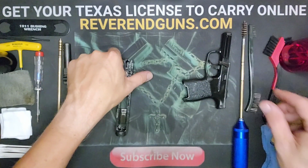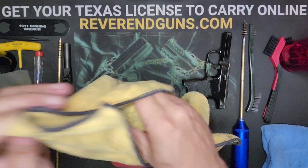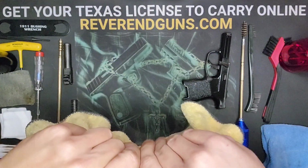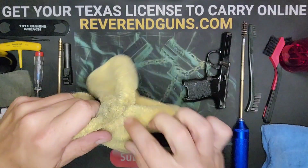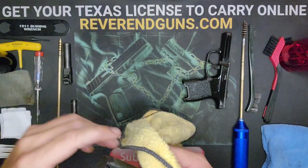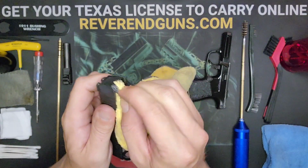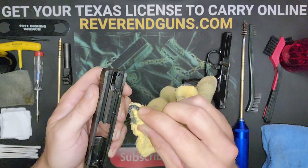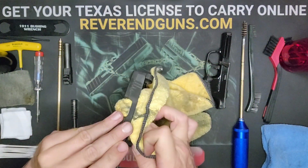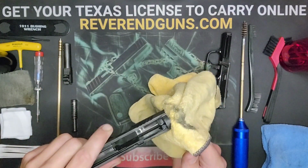Once you got that scrubbed down, we can go ahead, take our rag, start wiping everything down. Remove all the crud, all the cleaner. Make sure everything is removed. Now there are some spots here that are kind of hard to get with the rag. So what we'll do is we'll go through it with a Q-tip to really dig into those small areas.